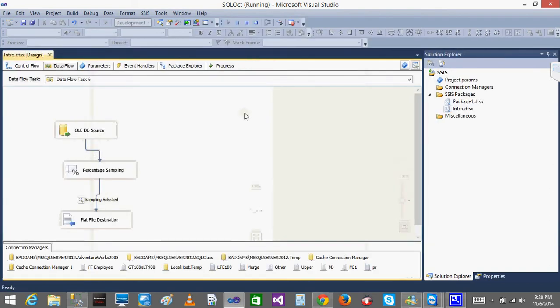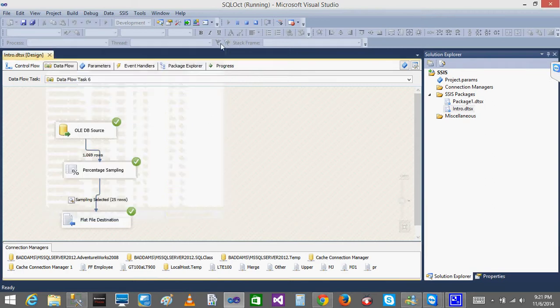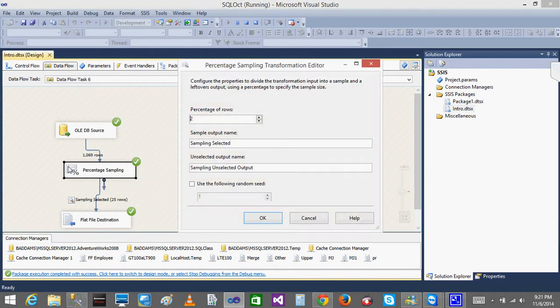Let's see. See, 25 records. Okay, so it's between 1 and less than 3, similar to that, not exactly the same number of records. Like percentage sampling, if you give 2%, it will not give exactly 2 percent.